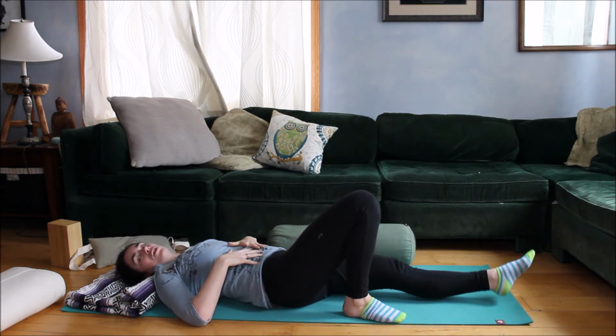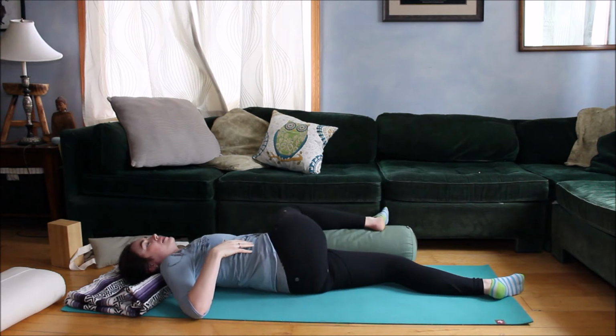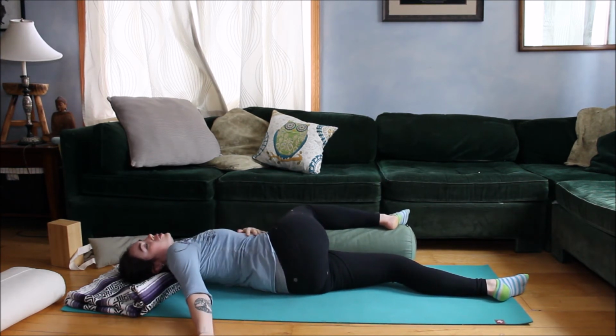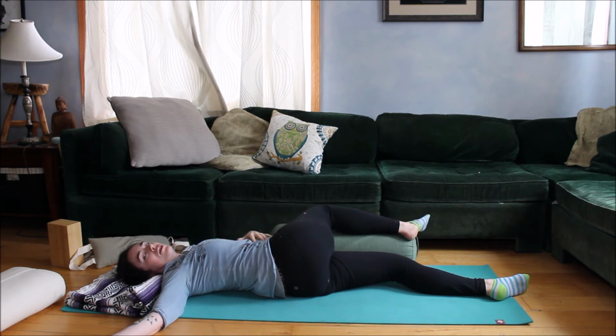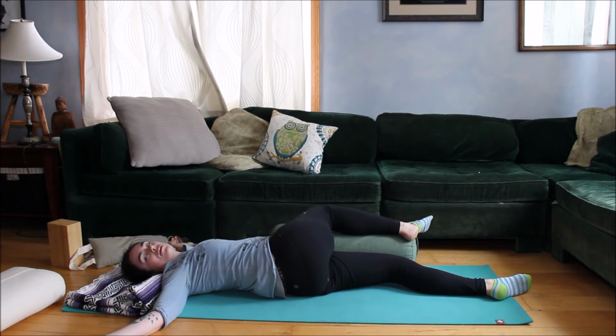Your left leg goes straight, your right leg draws up, and it comes across until it can rest on that support. If that right shoulder is coming off the ground, that means you need more support under your top leg. So you want enough support under the top leg so that this right shoulder can melt down. You're going to let your arms just relax open, and you can look up, you can look to the left, or you can look to the right.